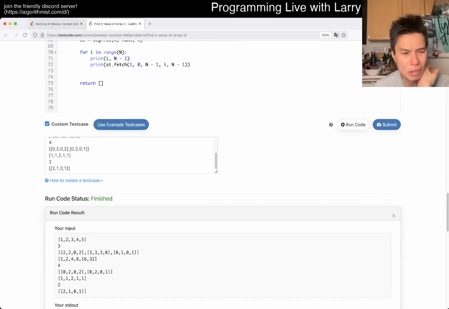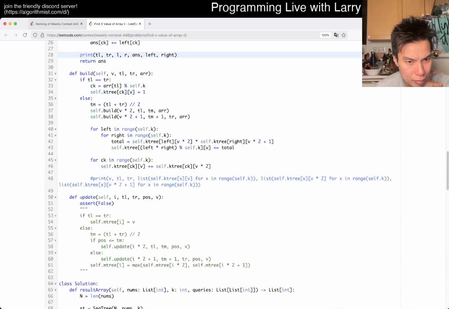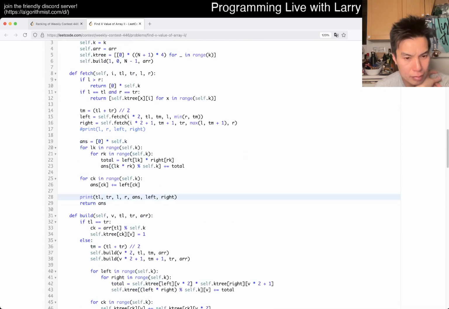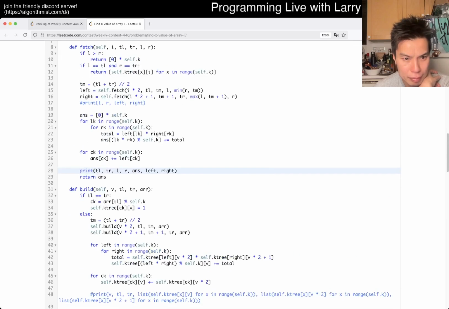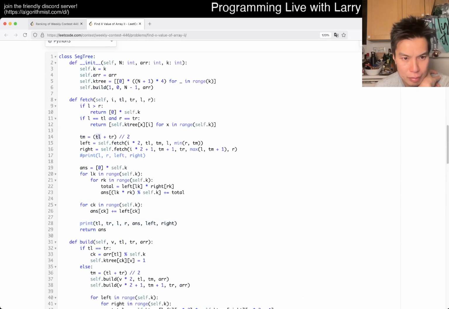My indexing is so weird. Why is that so weird? Because you have 0 and 1, but L is still 1. So we just skipped 0, that's why the 0 index.